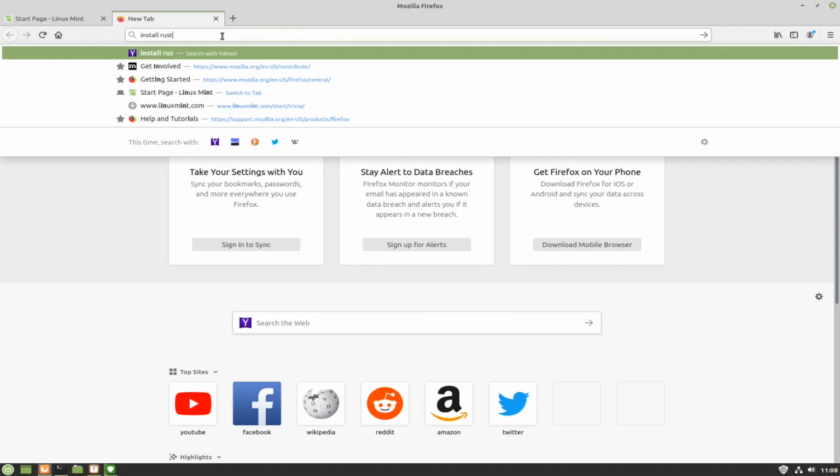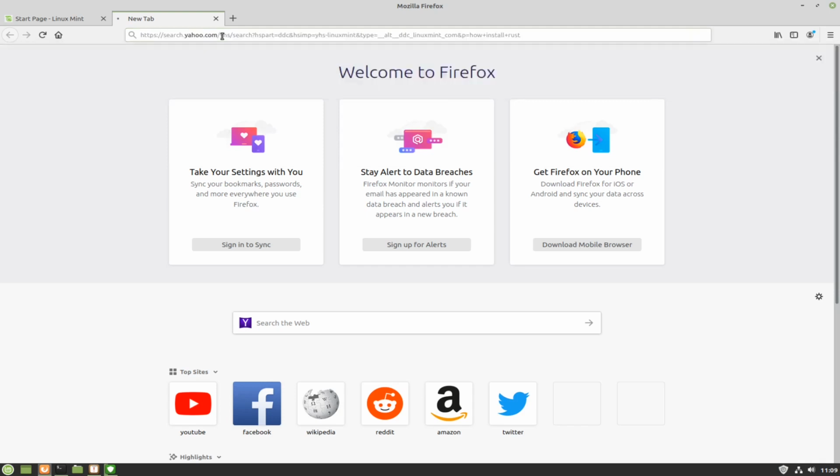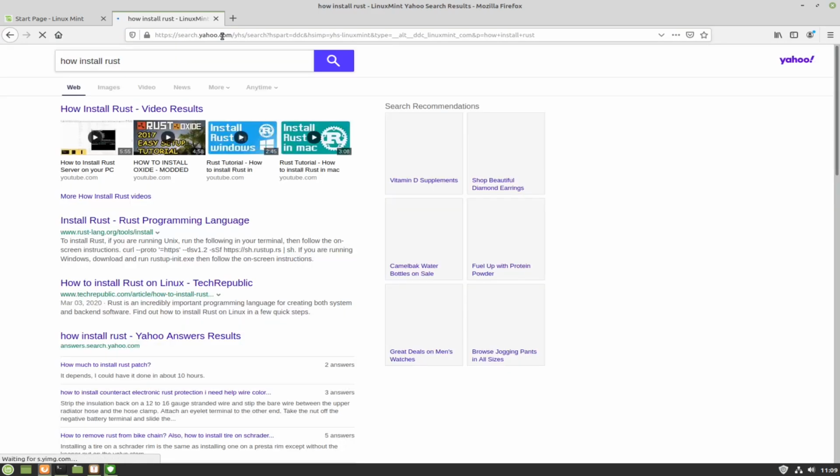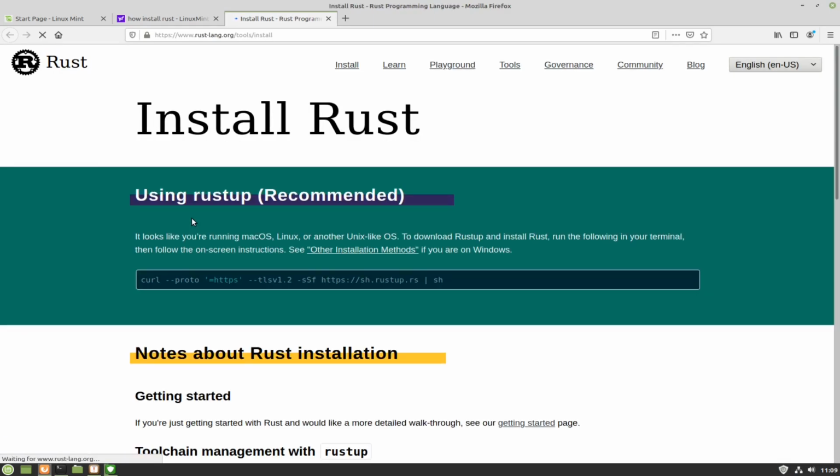All right, then the other one is install Rust. Just say how. I think you had to install rustup or something, or rustc. I did it a while ago, can't remember. Okay, there we go. So this is the one we want. Yep, that's the one.